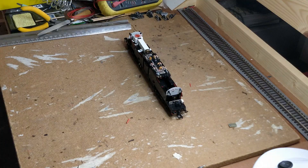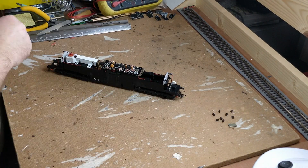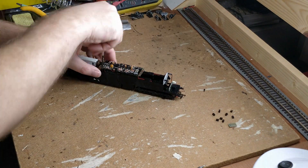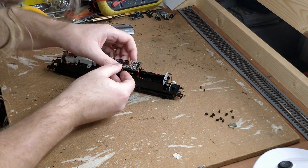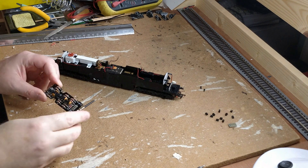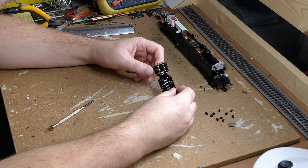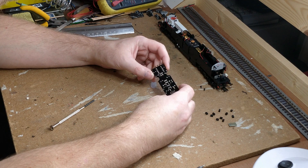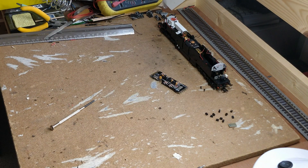At this point I went and did some research. Turns out this is a design fault in some early Hornby Class 50s — they short circuit the track when DCC fitted. Years ago Hornby were offering a replacement circuit board for these as a warranty item, but they've long since run out of those. The internet also suggested a specific Class 56 part would also fit and work, but these are also sold out now from the usual spares suppliers.